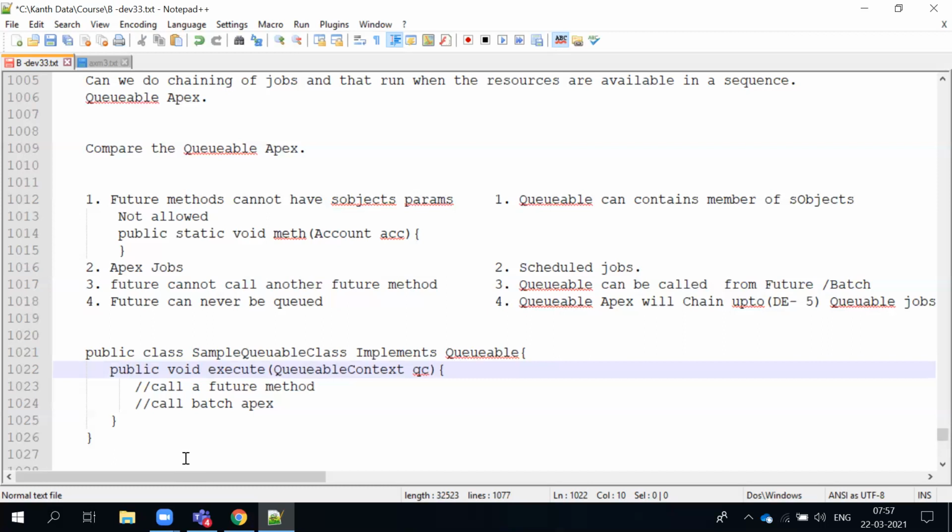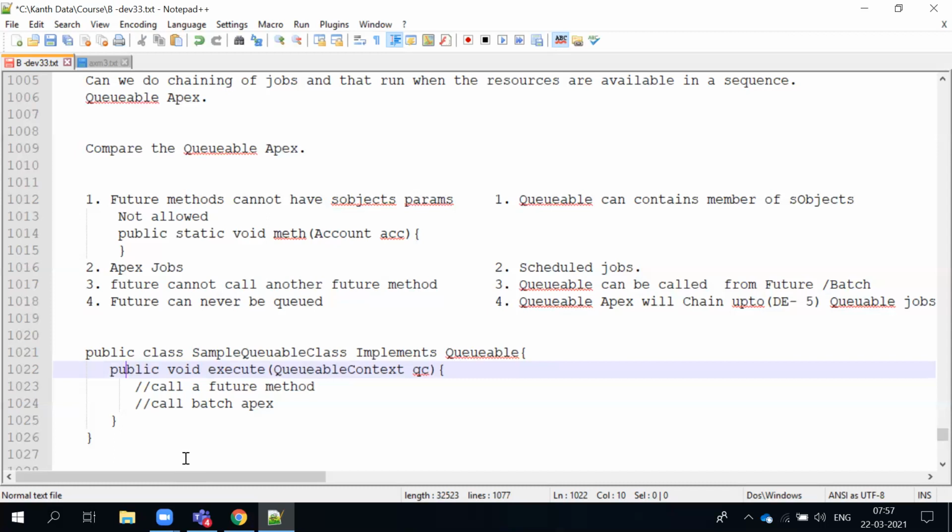Whereas if you have used a queueable here, we can say, hey, first go account, and then after that go contact, and then go custom object. It runs in a different transaction, and it also follows a queue. You are the first, you are the next, and you are the last. So that we can define in the queueable. That is the biggest advantage which Queueable Apex has.